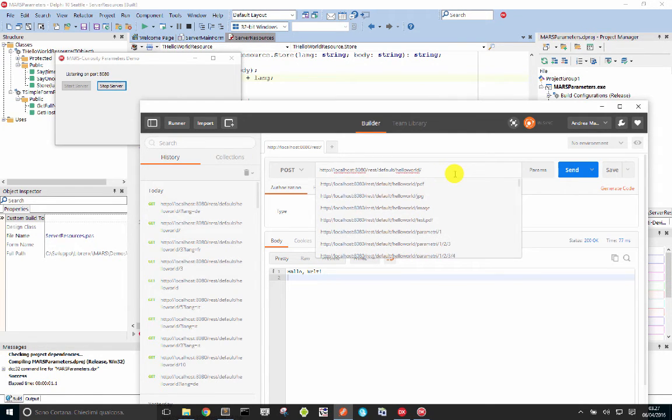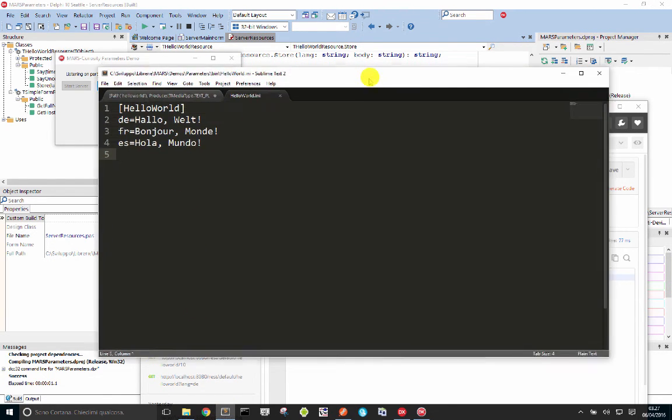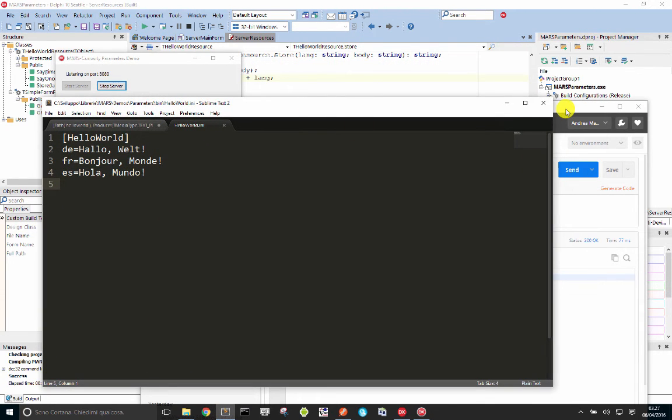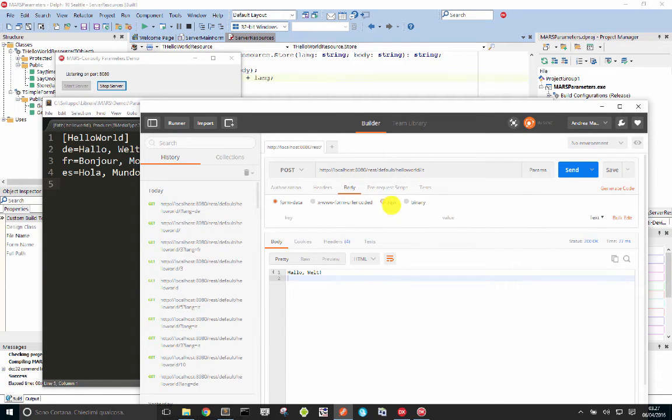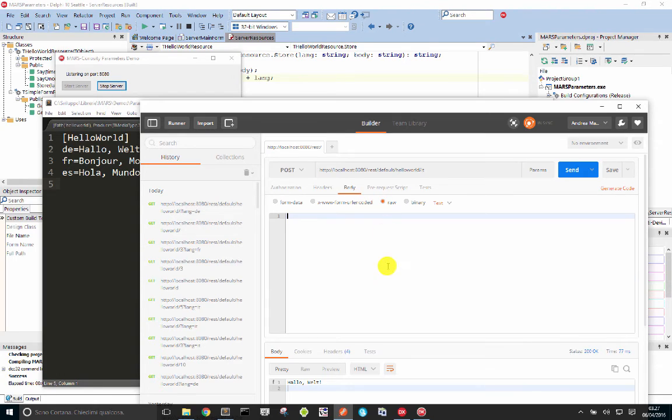And as I said, I want to write a new language. For example, I will add the Italian translation. So I can write IT as a path param and fill in the body of this request with ciao mondo and send my request.